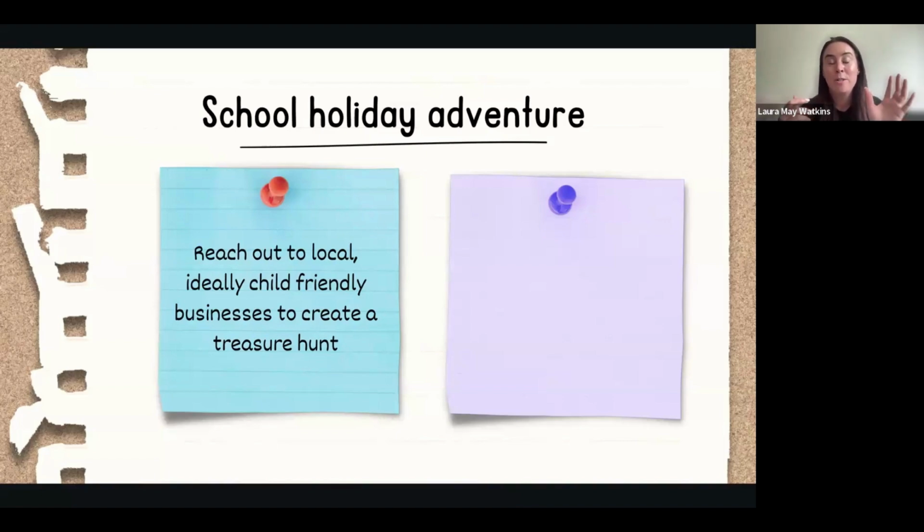Or you don't even need the businesses to stamp them. You ask the parents to take a picture of the business and send them in, or put them on a social media platform, depending how you want to work this. A couple of different options. So it might be thinking of my local town centre. This is probably going to take one morning or one afternoon. That's it. There's maybe going to be 8 different places the children have to visit. And they're either going to go with their little card and they go into the business, get a little stamp for each one that they go to, or they go along, stand outside, parent takes a picture of them in all 8 places and then pops them on social media going, yeah, we did our school holiday adventure today.